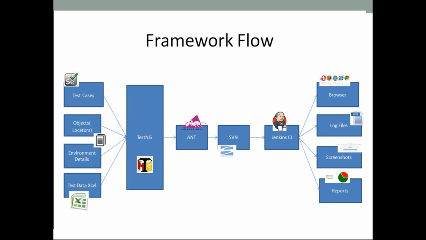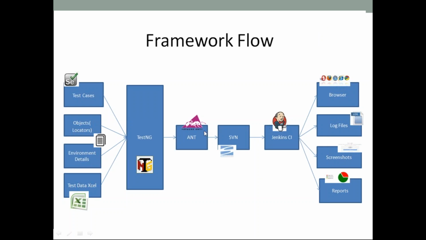This complete code base I have kept inside an SVN, which is a repository just to store the code. And that SVN credentials and link I'll be giving to a guy called Jenkins. This guy will always be up and running. He will try to fetch the complete code at some intervals, which we will call nightly builds. Let's say every Monday morning or every Monday night I have to execute some set of test cases, every Monday 8 o'clock I have to run my test cases. That kind of configuration I can do with Jenkins, right?